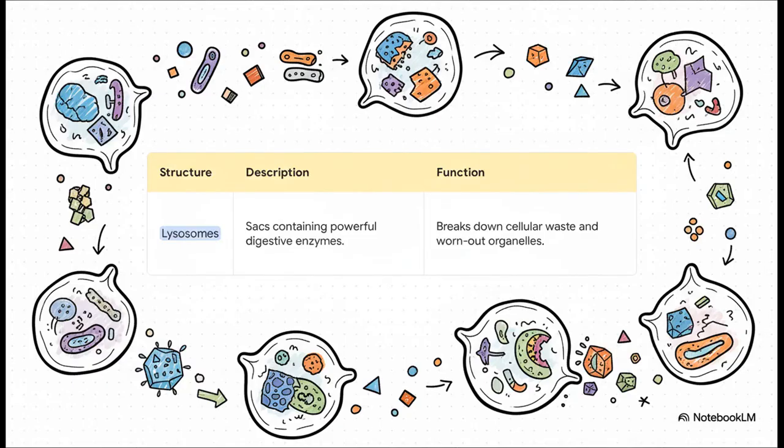Meet the lysosomes. You can think of them as little bags swimming around inside the cell, filled with powerful digestive enzymes. They're the cleanup crew. They hunt down old, worn-out cell parts and break them into reusable bits. They digest food the cell has absorbed, and they even take out invading bacteria or viruses. They are absolutely critical for keeping the cell healthy and running smoothly.